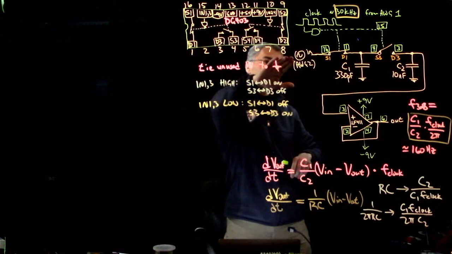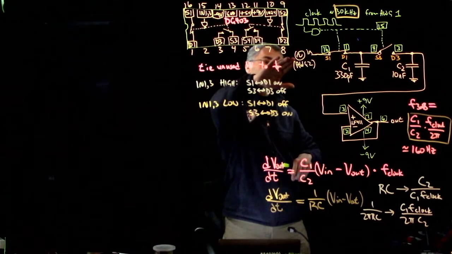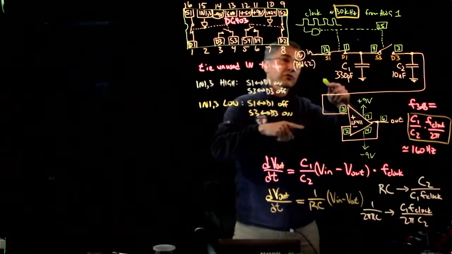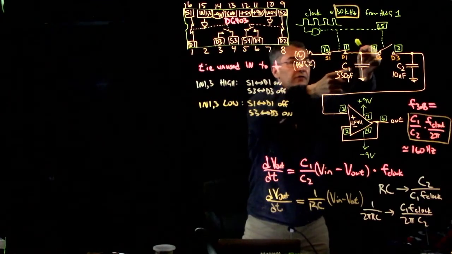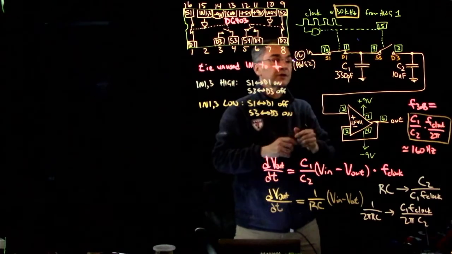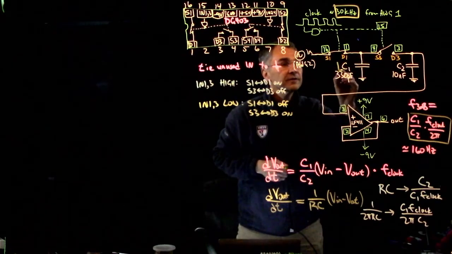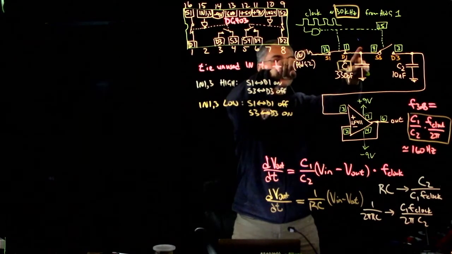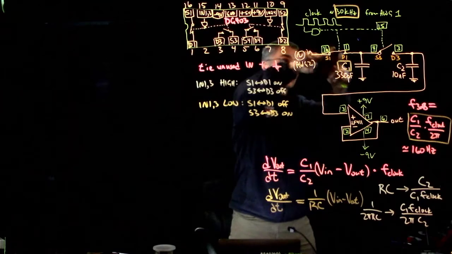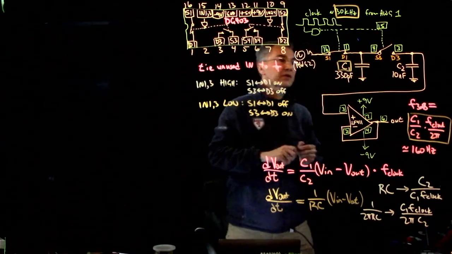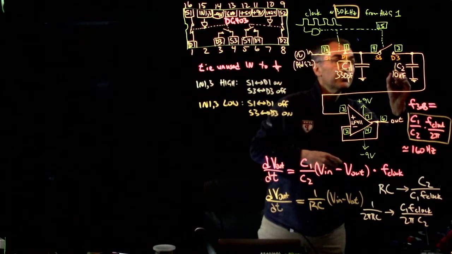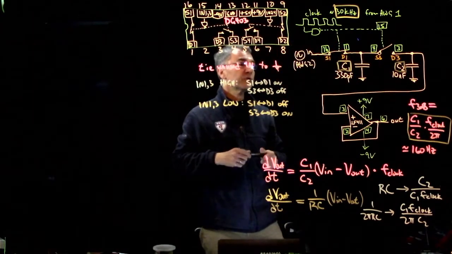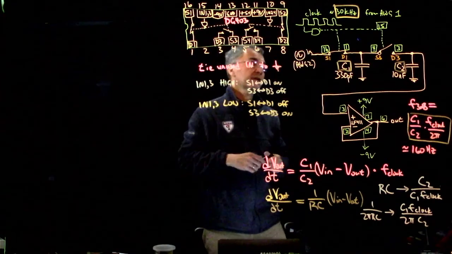Now whatever the input voltage is equalizes with this capacitor voltage. So charge is moved on or off this first capacitor, C1, until this voltage equals the input voltage. Then this switch opens, this switch closes. So now charge moves between C1 and C2, but now C2 is much bigger than C1.